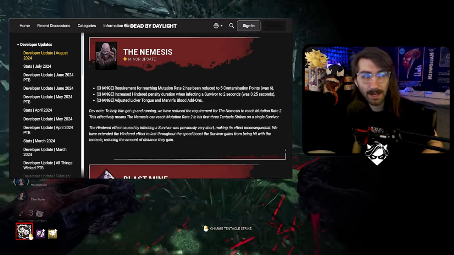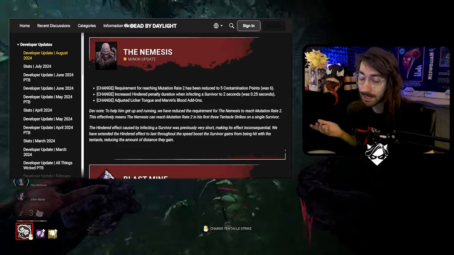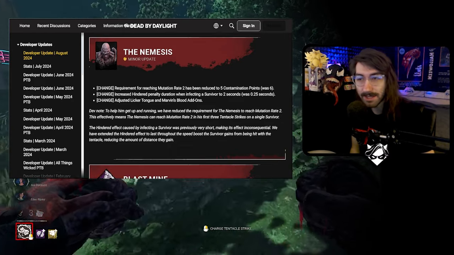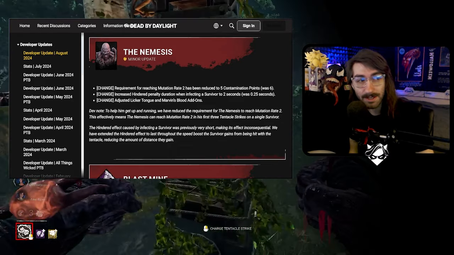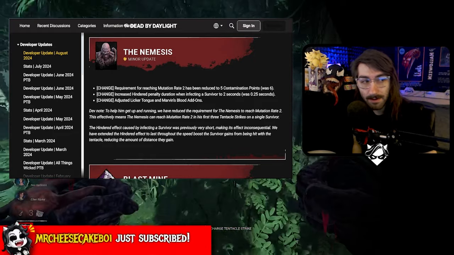Now, obviously, the add-ons that affect these are getting adjusted as well, with that being the most useless add-on in the game, Liquor Tongue, and also Marvin's Blood. Marvin's Blood has been a mainstay of Nemesis mains for quite some time because it's just free tier up. Why would you not take it? So hopefully we can have some add-on variety in this character.